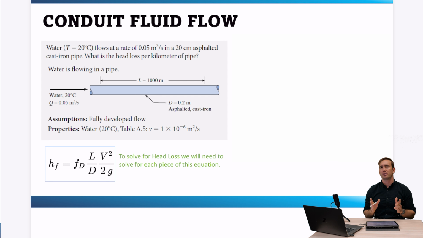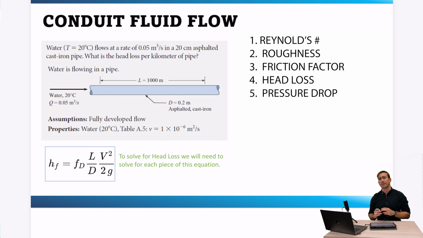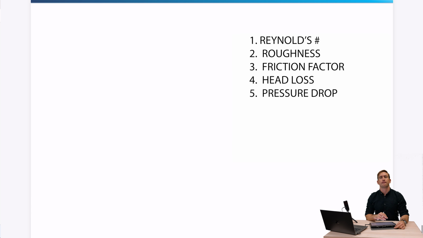And then number three, we're going to look up the friction factor using whatever form we need, whether that is for smooth or laminar flow, or whether that's for turbulent flow. Once we've got the friction factor, we'll then go back, calculate the head loss, and if we need to, calculate any pressure drops in the pipe. So let's take a look at this example here and see what we're given, and actually calculate what we need.